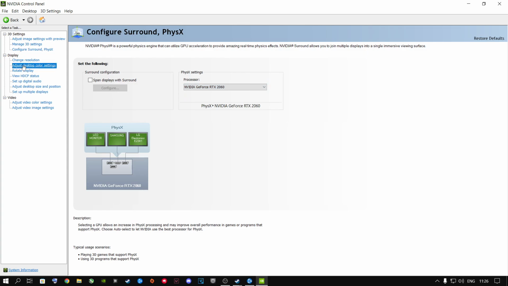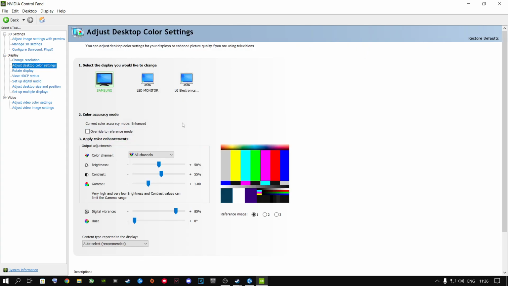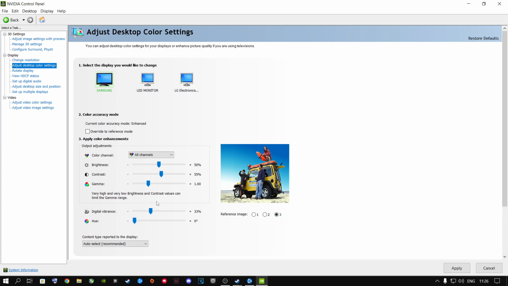Then you go to adjust desktop color settings. I highly recommend you go ahead and do this. This will actually change the filter in your game, on your screen, and for whatever game you are playing, it will make the game look much better. All right, so you just click on image 3 over here, and then you check the image itself while you're pulling this down. If you want to see more digital vibrance, it depends on the monitor and the screen that you're running. So I'm just going to put mine on 85. This is my sweet spot, and it's good to go like this, and I just say apply. Once I'm done with that, I just apply it and go out of this.